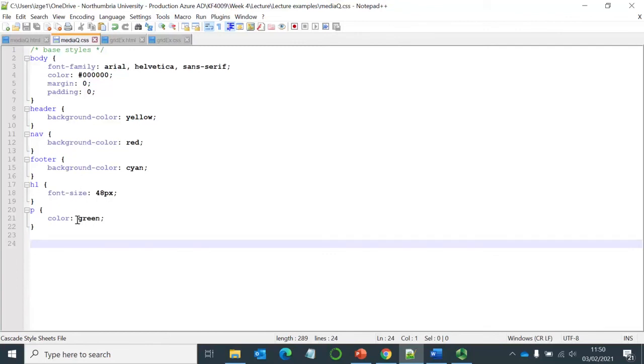Now, this setting of base styles is a useful and usual thing nowadays, and if you've got media queries in play later, because basically your base styles are things you want to apply to all screen sizes, regardless of how big or small it is. They're also useful for a mobile approach. A common approach nowadays is something called mobile first, because most people access the web page contents more often than not by mobile device. So basically in these base styles, you can put the base styles you want for the mobile device display in there as well, as we'll see later on.